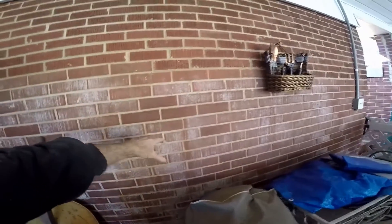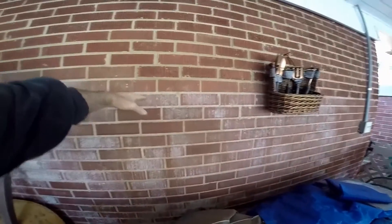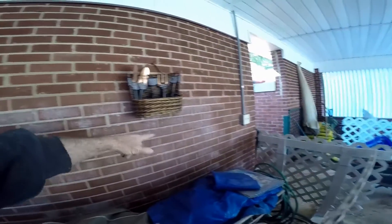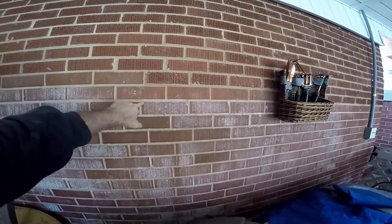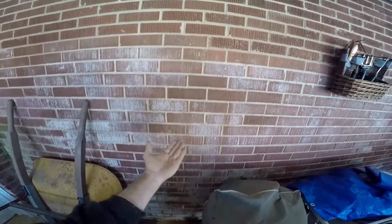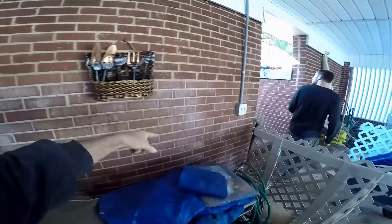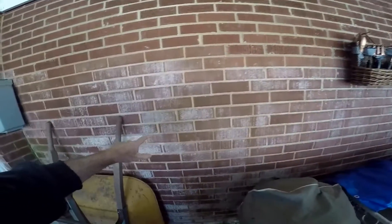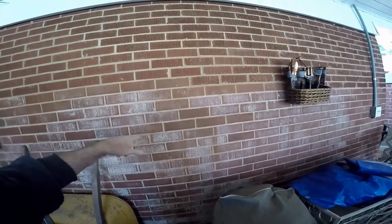If you look at this wall you'll see this white substance — this is efflorescence. You can notice that it stops; there's a clear line right in the corner. Look all the way across the wall — these are the holes where water flooded from the bottom all the way up and poured into those holes, and that's why we see the efflorescence. So if you've got a block wall or even a brick wall and you see this white substance, there's a lot of water in the block behind it.